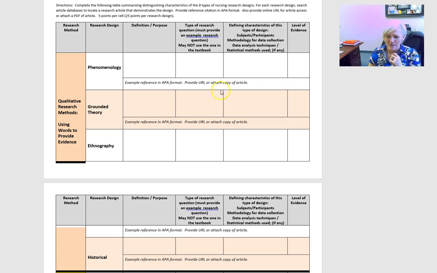So after you fill out that part, then your research question, I want to go back to that. You can make up your own from your phenomenology. Or for each of these, you can make up your own that you think would fit a phenomenology. What I do not want you to do is use the sample questions and the sample research that are in your textbook. The other thing that you can do, if you don't want to make up your own, is when you go to look up your reference, then you can use the research question from the article that you find.